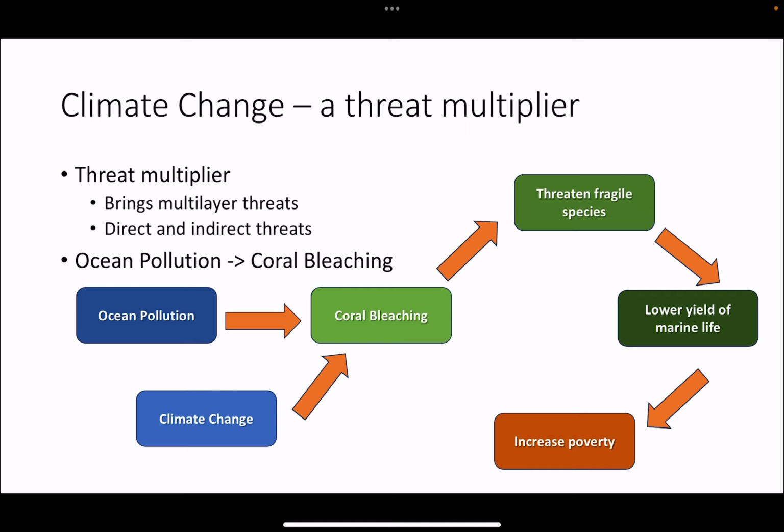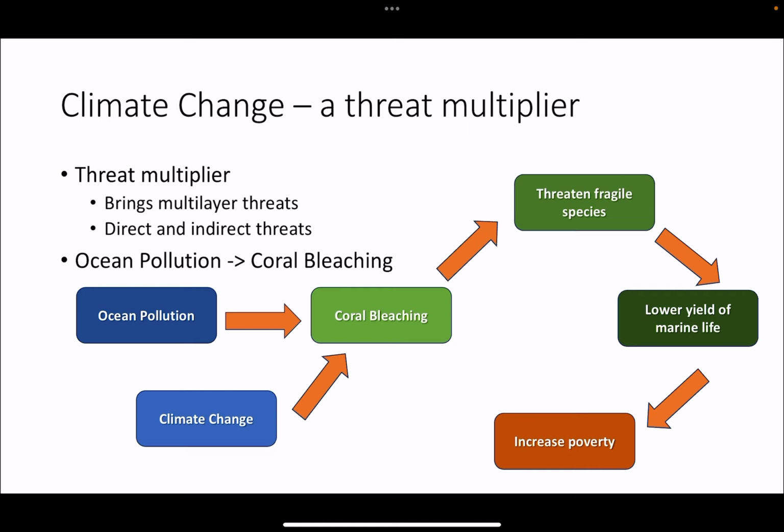It's actually the very young marine fish and coral fish, and the ecosystem that provides a lot of the sustenance that the entire ecosystem in the ocean needs. So your marine yield, what you can harvest from the sea, will drop. What would that mean? That would mean that the fishermen will have poverty. They have less to harvest. The ability to earn a living like in the past will no longer be there. So this is what we're looking at when we talk about threat multiplier.